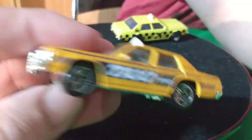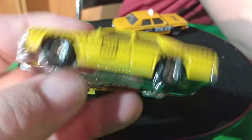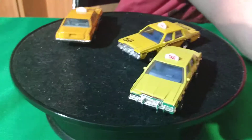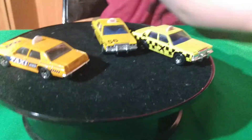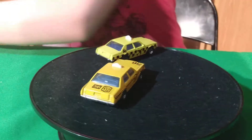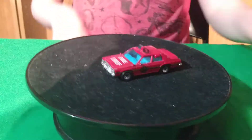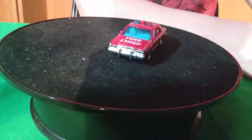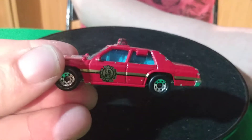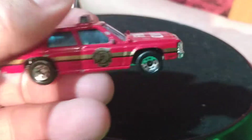We'll start out with these. You've probably seen these taxicabs already — we did a taxicab video. So I got three different taxicabs of this casting. This casting is really nice. I like it. I don't have them all; I still need a few more cars. I know there's a premium one I need. Here's a Fire Chief car — it's got a few little flea bites on it, but it's not bad.